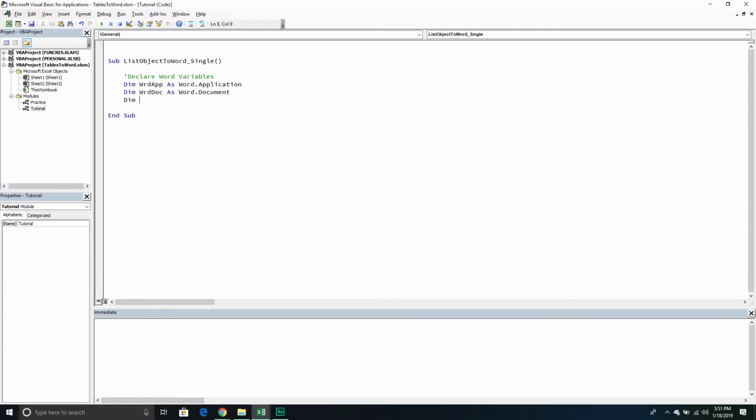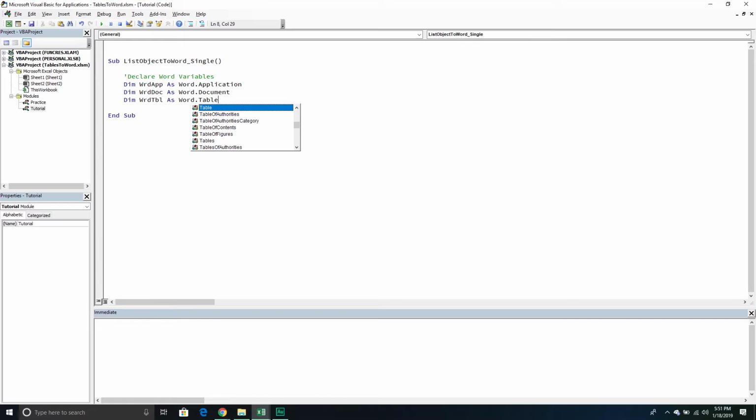And then from here, we're going to declare one last variable, and it is called WordTable, a Word Table object. So we've seen with PowerPoint and even in Excel, you can have these table objects, and they have certain properties and methods that are unique to them, so they're not like a typical range.